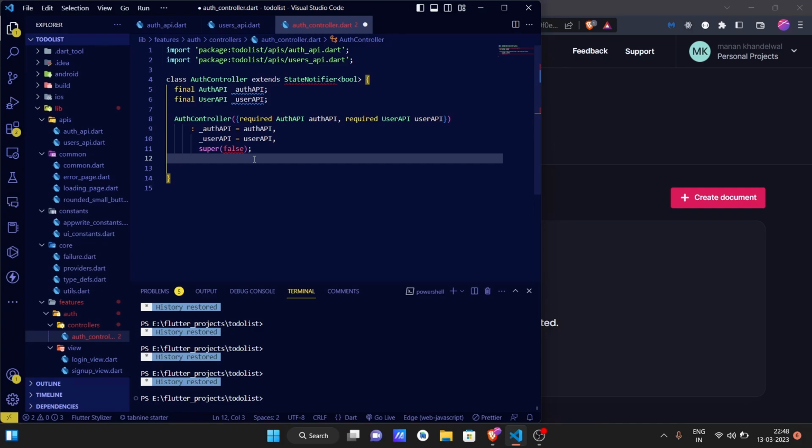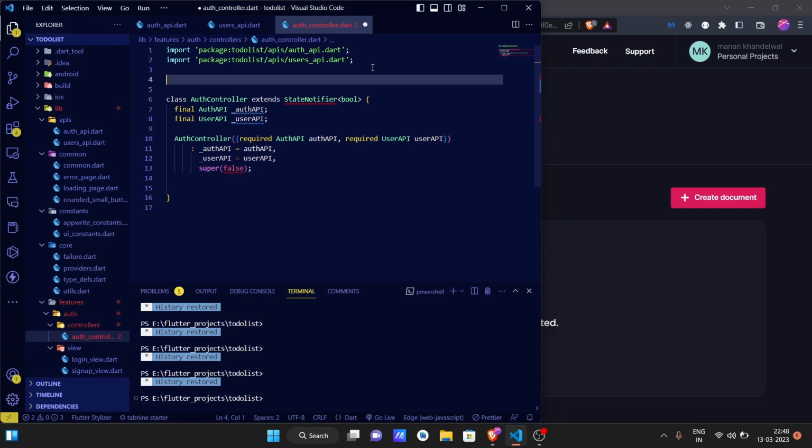and now we have our authAPI. Also let's just create an auth provider.